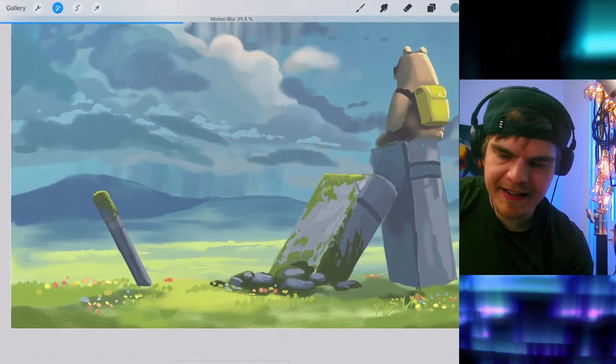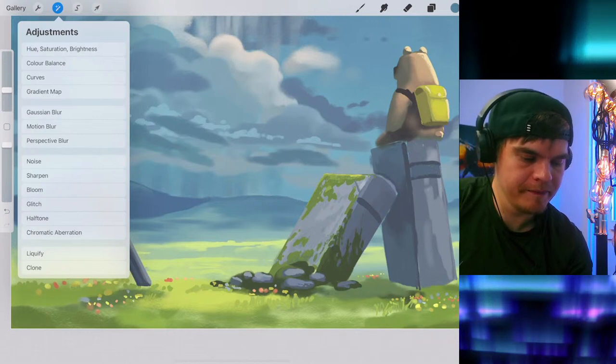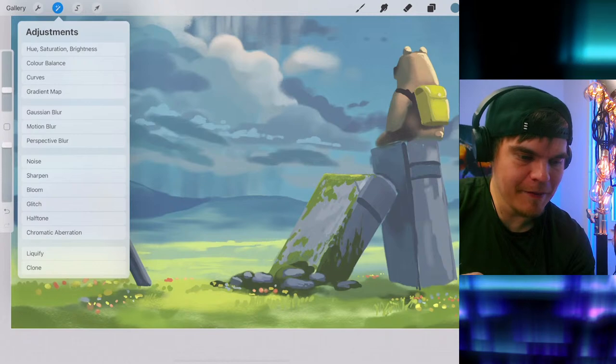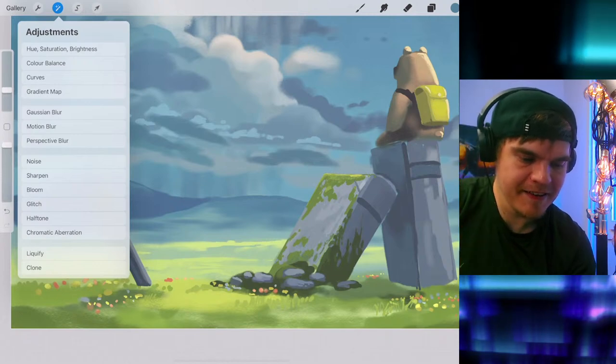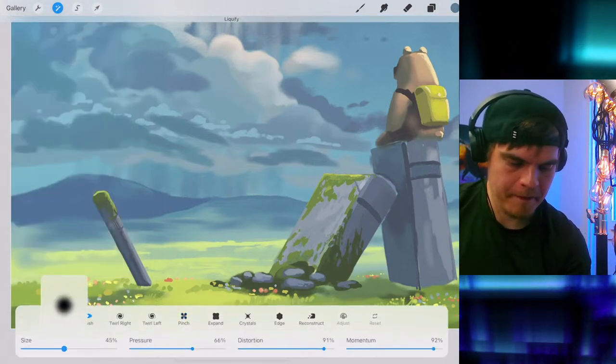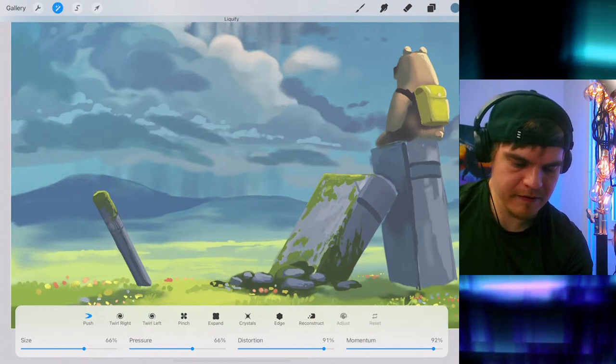I think for this, I can see if I can bump that up with liquify. Where is liquify? Come on. Effects. Here. Bump up the brush size and just curve this up a little bit.